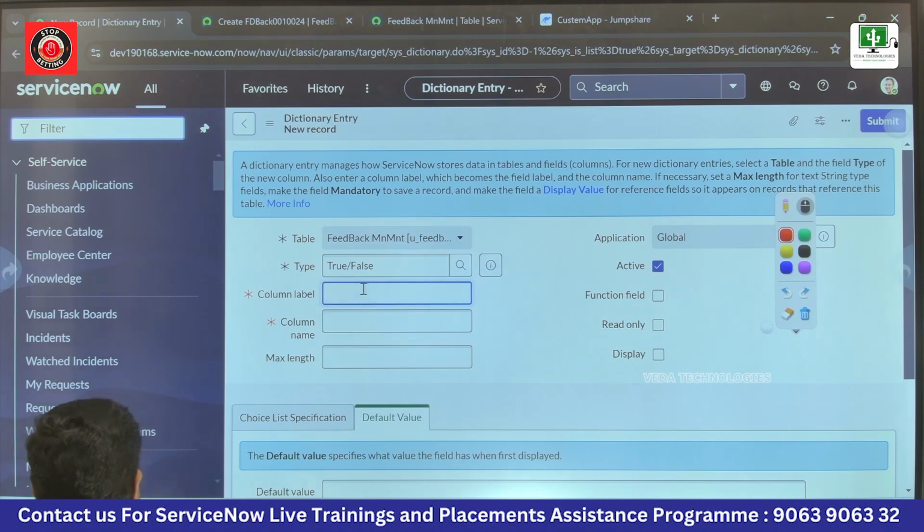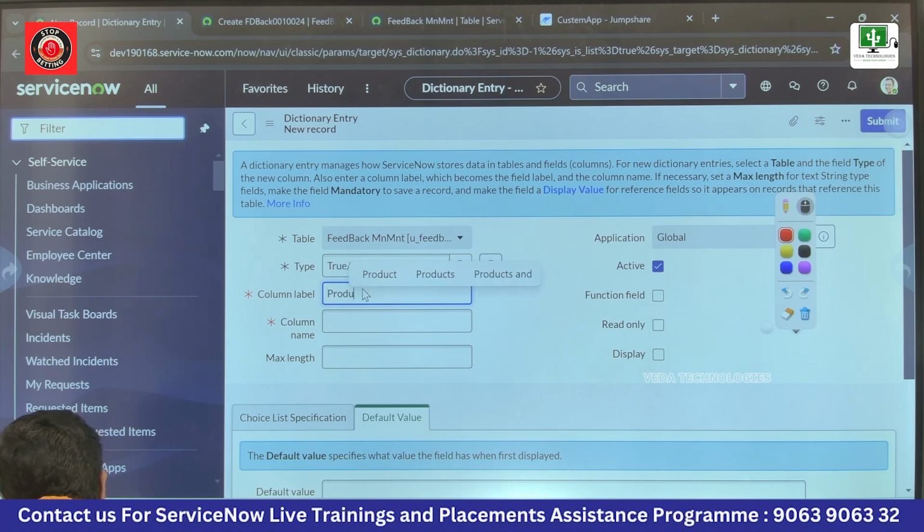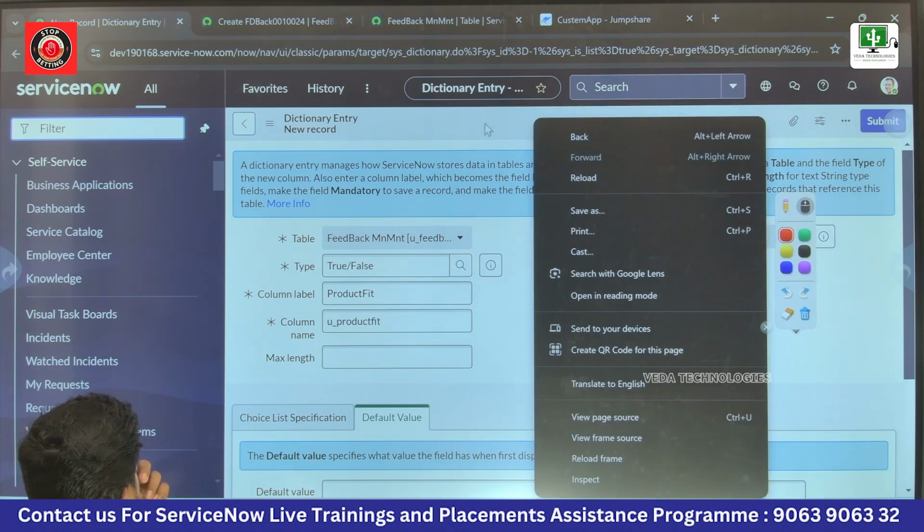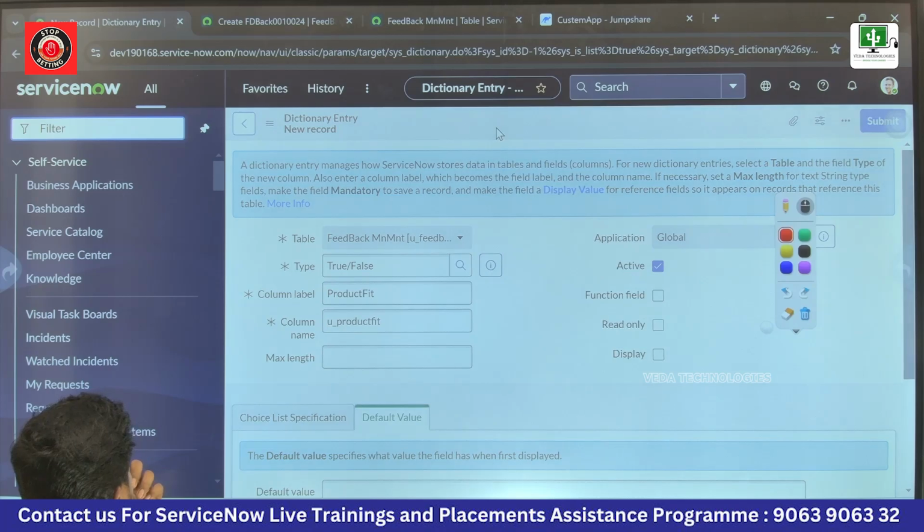Okay, I'll say product fit or not. Let's see. So let's save it.